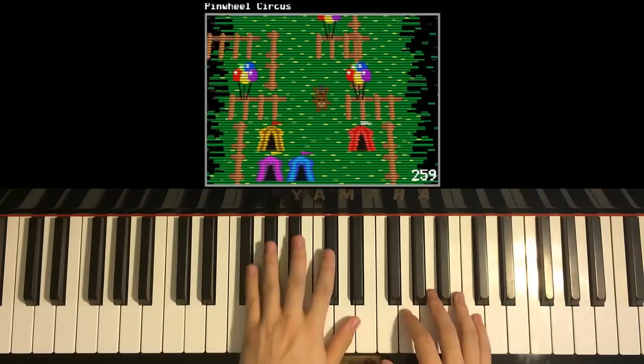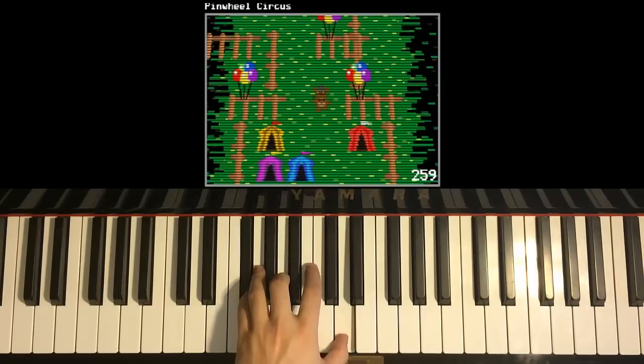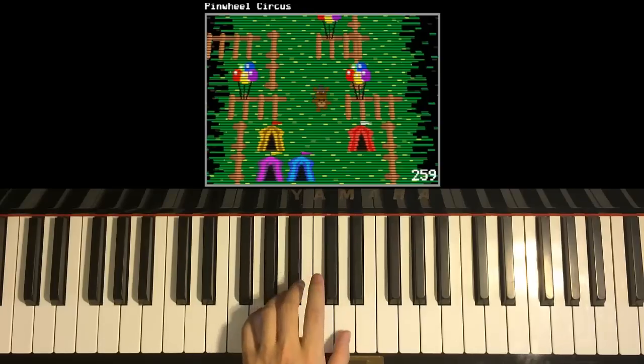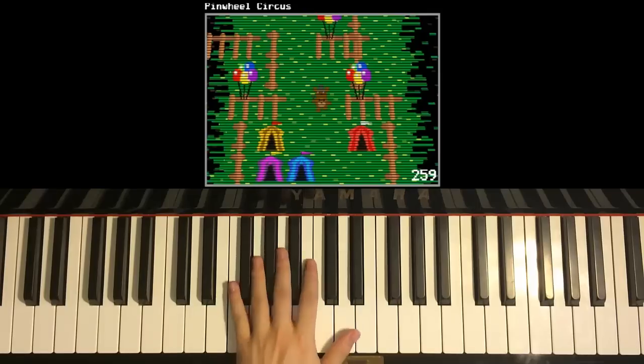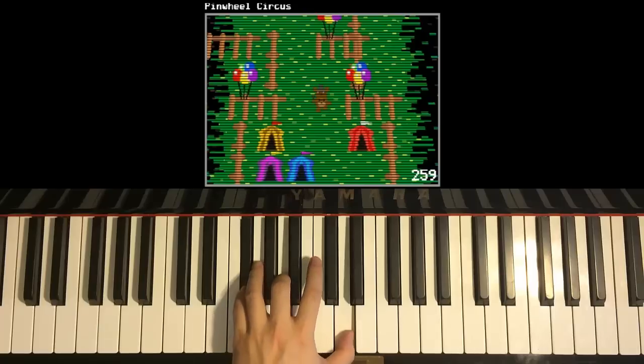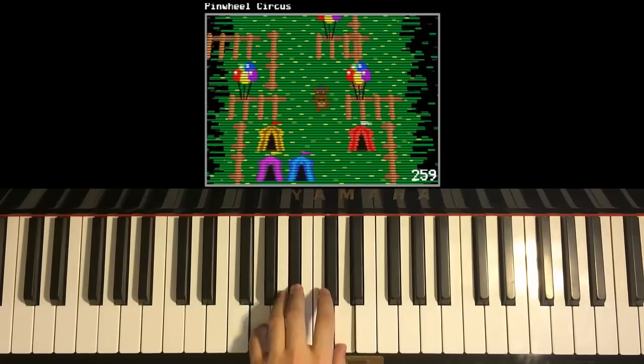Okay? So, the chords for this fourth part is first inversion of D major, which is F, A, and D. And then again, four times in total, 1, 2, 3, 4, and then G minor for four times. 1, 2, 3, 4. Okay? One more time for the chords. Four times of first inversion of D major. 1, 2, 3, 4. And G minor, four times.